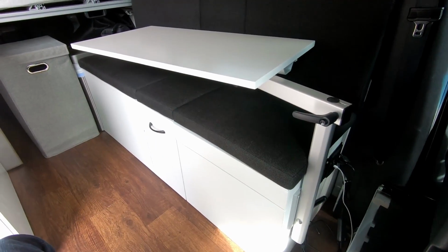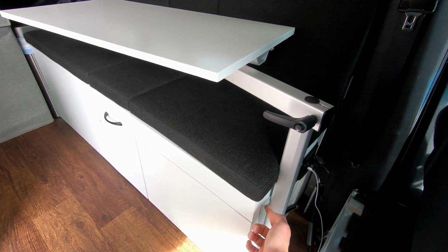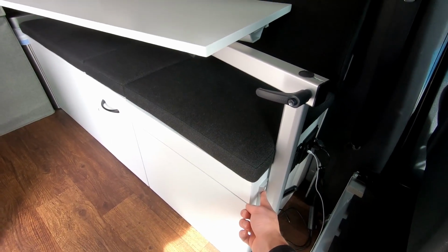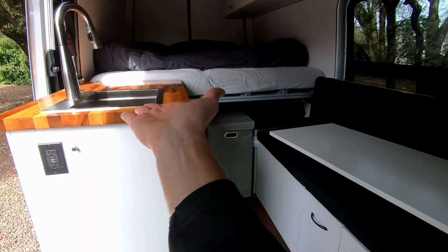To counter that, they actually sell Lagun Table Mount kits with multiple mounting brackets. If you have multiple brackets, it really opens you up to make the table even more versatile than it already is, because for instance, in my case, I could not only have a bracket right here on the bench seat, I could also put a bracket here on the kitchen galley unit, and therefore the table would rise to the height of the kitchen galley unit.